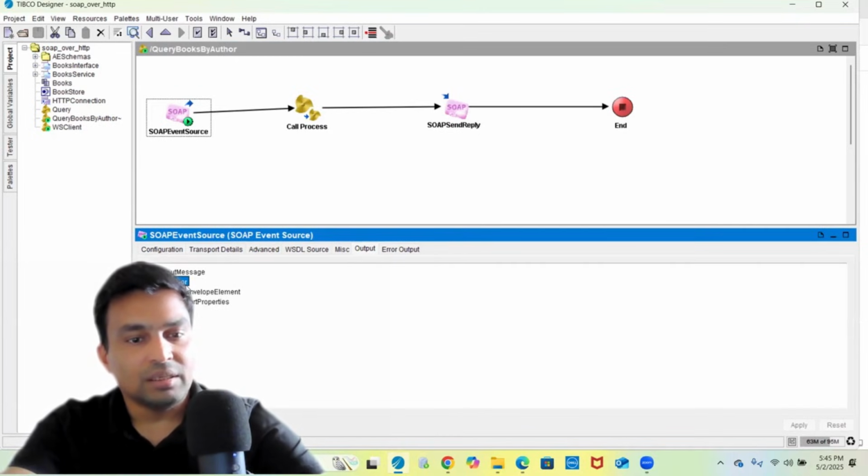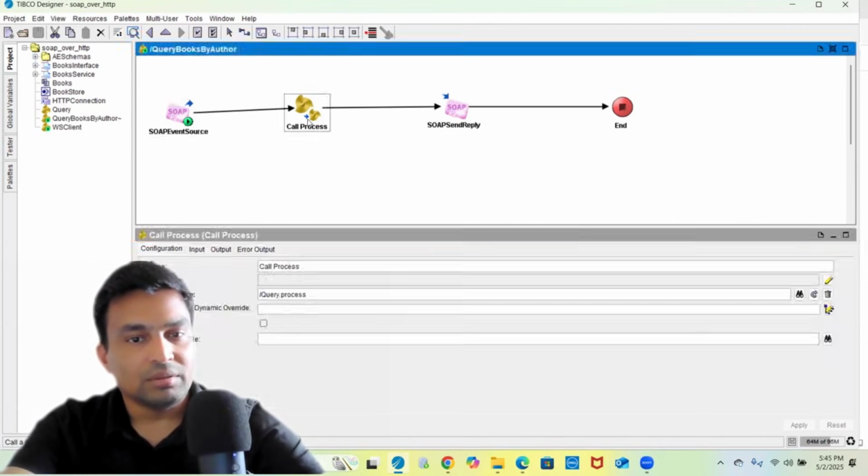We will explore the client application in a minute. Based on this author, we need to query a bookstore and get all the books written by this author and send back the response to the client application. That is the high level overview of this business process.